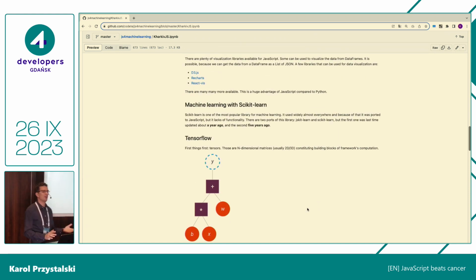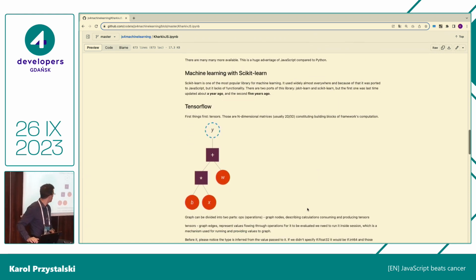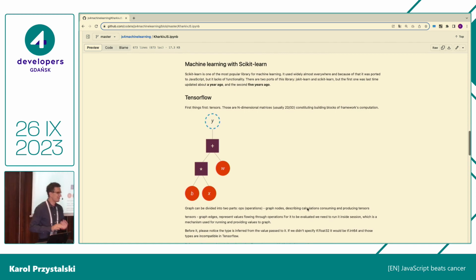And there is TensorFlow, right? That's the one library that really works in JavaScript. When it comes to all of the libraries, that's the one that really works. Why? Because it's not written in JavaScript. I mean, the interface is in JavaScript, but the backend is in C++, obviously. That's why it works.